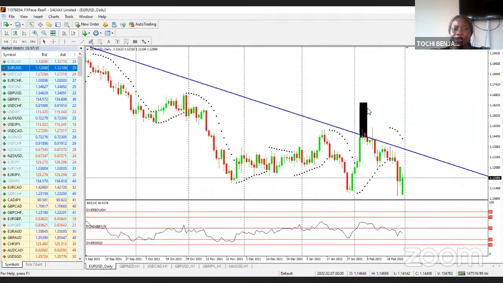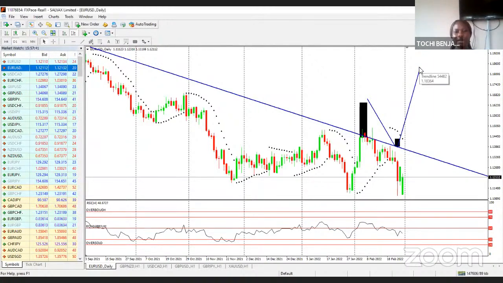It has broken this trend line, so it's no longer a sell bias. At this point, you need to wait for a retest of price back to your trend line. That means price has tested your trend line. Now, this will be your point for a buy. This is your point to engage the buy. That means you're buying for a retest of your trend line to any other point it's going to.